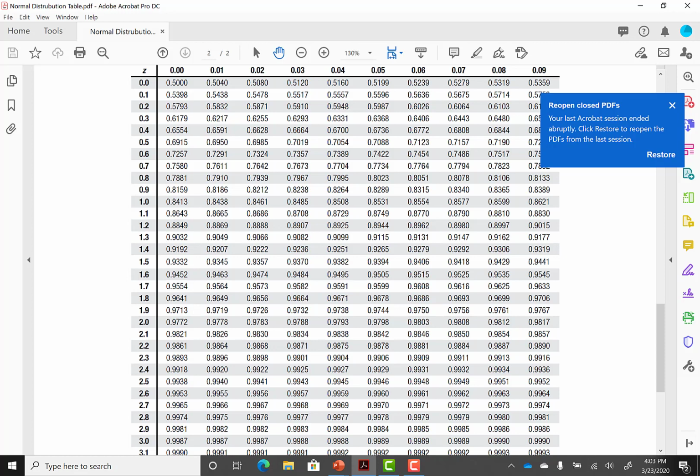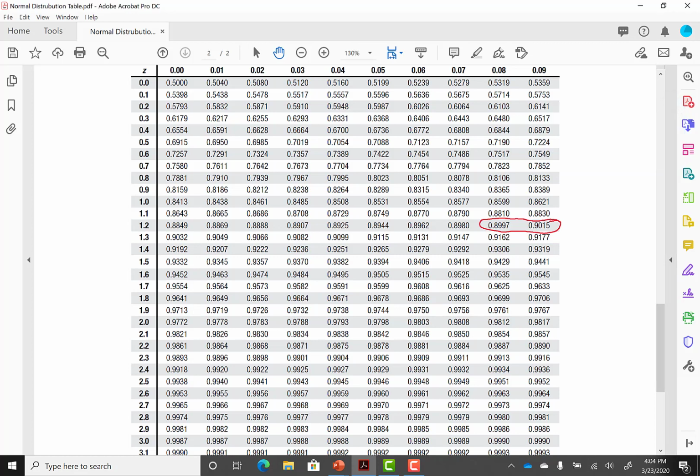And it is not there. The two values that immediately surround it are 0.8997 and 0.9015. In this case, you could do the subtraction again: 0.8997 minus 0.9, 0.9015 minus 0.9, ignoring the signs. But we can also think about it logically. 0.8997 is definitely going to be closer because it's only off in the last digit, whereas with 0.9015, we're 15 ten-thousandths away. With 0.8997, we're 3 ten-thousandths away. So 0.8997 is definitely our closer value. So we go back, and we get that z-score of positive 1.28.